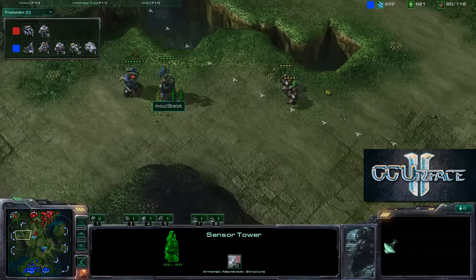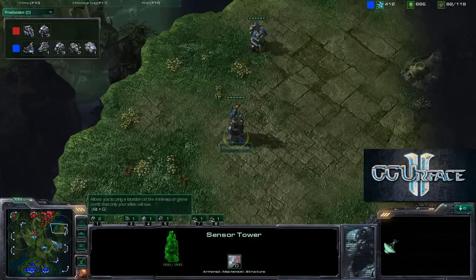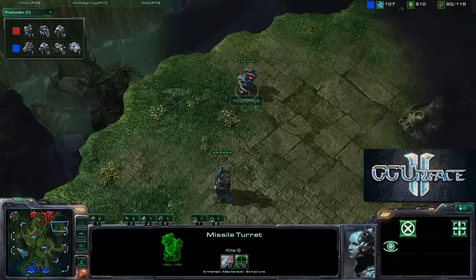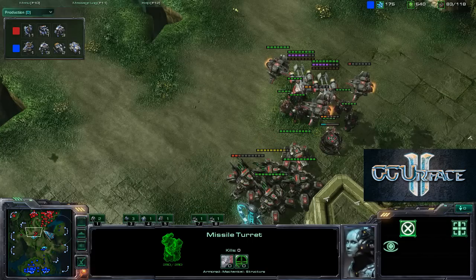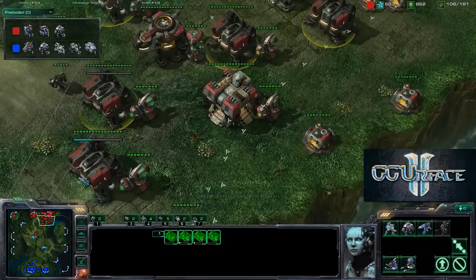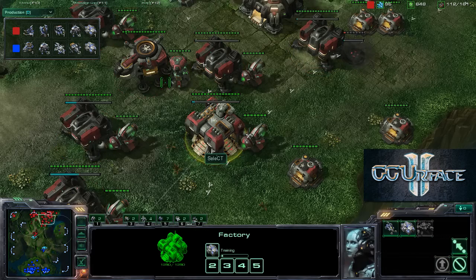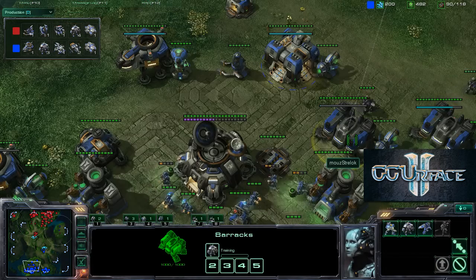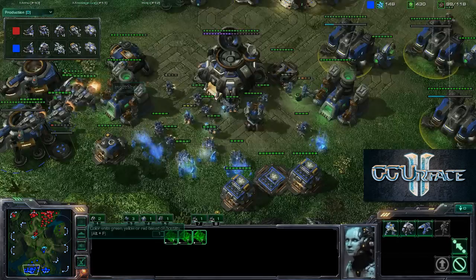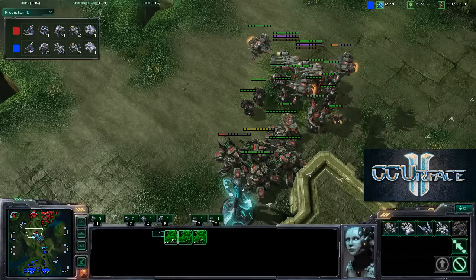Now, knowing that there are sensor towers, he's going to send out some infantry to take them out, as these do cost quite a bit and will not be able to keep on giving information for Strelok. Both players are approaching the mid and the late stage of the game. A lot of barracks. We see one, two, three, four, five barracks inside. How many factories? Only one factory, one starport. Whereas Strelok has only three barracks at the moment and three starports, focusing more on the production of the Vikings.